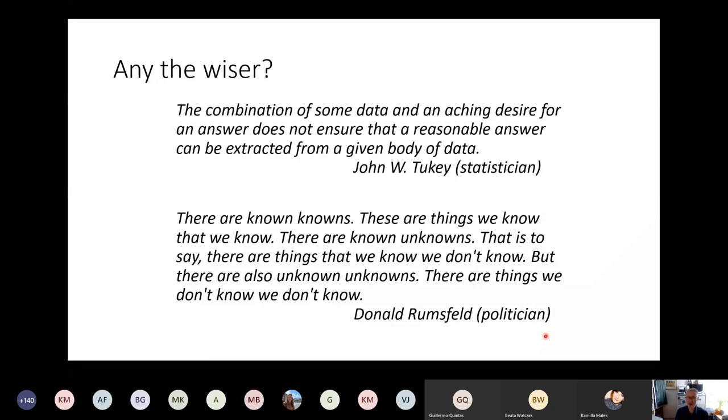And then I'll leave you with a quote from an American politician, and he was belittled for saying this. There are known knowns, the things that we know, and there are known unknowns. That is, there are things we know we don't know, but there are also unknown unknowns. These are things we don't know we don't know. And although it sounds a bit crazy, and it's quite difficult to say twice in quick succession, he's probably right. Possibly one of the only things he was right on in his career, but there we are.